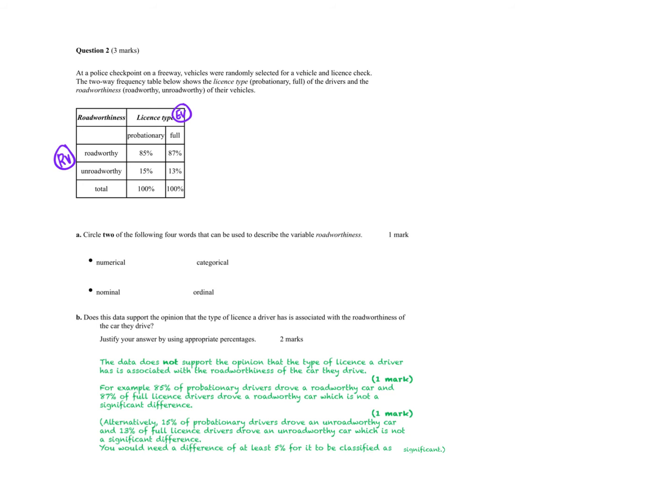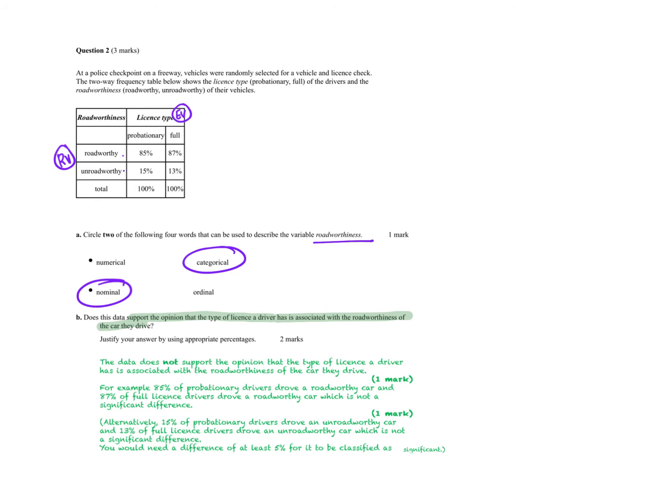So here the first question was circle 2 of the following 4 words that can be used to describe the variable roadworthiness. So roadworthiness is definitely categorical. And we have roadworthy, unroadworthy. There's no order really to that, so that's nominal. Now, looking down here, it says, does the data support the opinion that license type is associated with roadworthiness of the car?